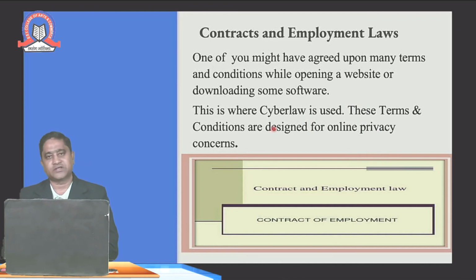So students, in this lecture I am informing you that before you install anything, you should read the terms and conditions, whether it is related to playing games, installing particular software, or giving information related to health when you are buying medicines online.